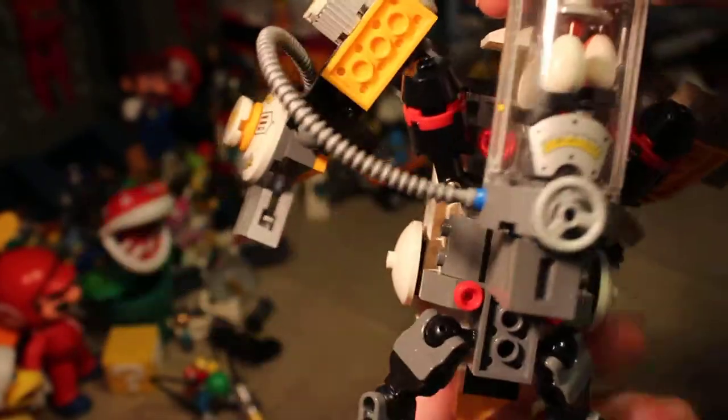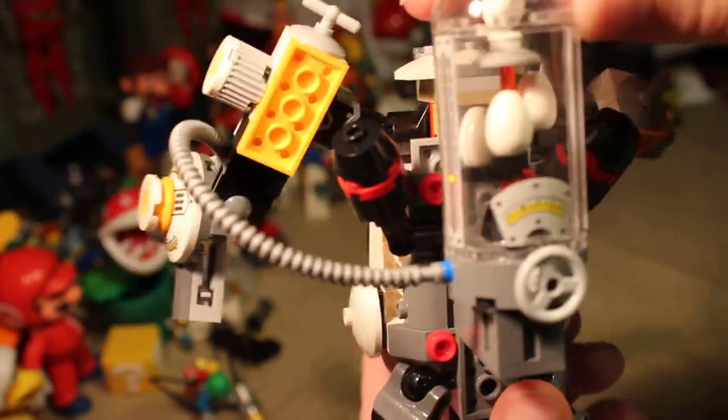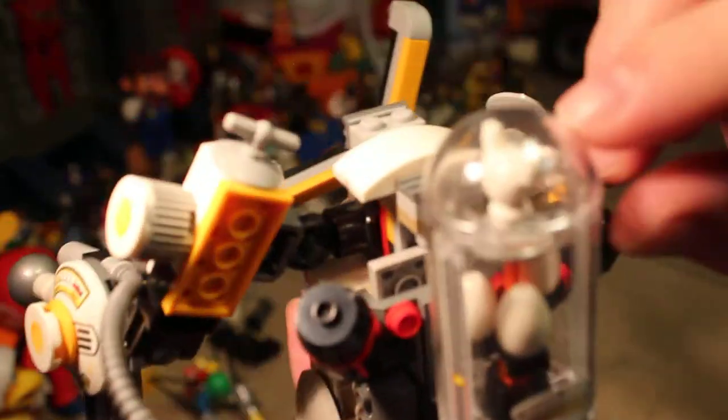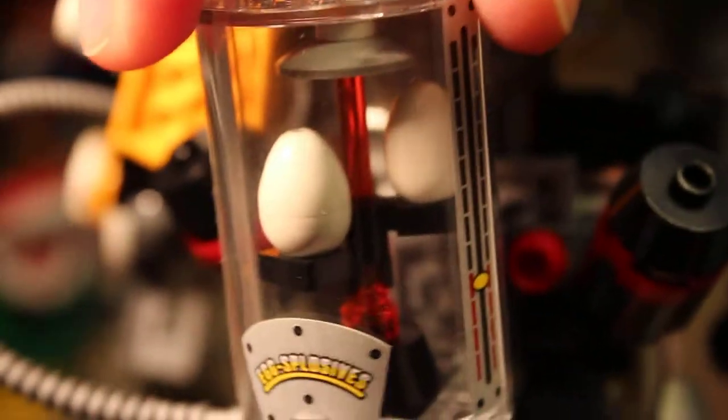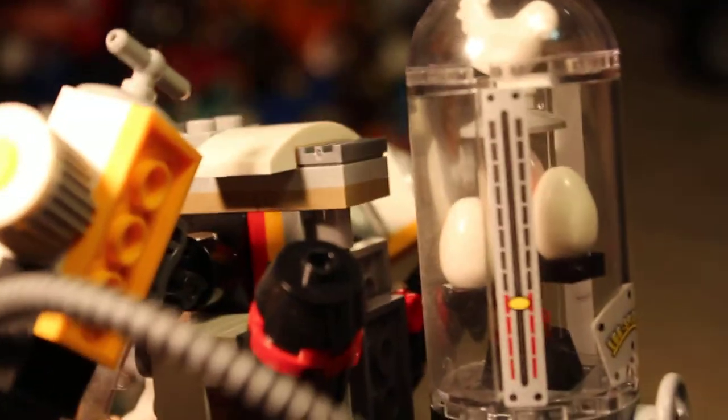But yeah, back here is the egg container where he gets his eggs for his egg shooter, and then you got a little chicken up there laying the eggs, which is really adorable. I don't think that spins around freely. It doesn't spin around. That would be really cool if they put a little gear in the bottom to make it spin, but I think that would have added a lot more bulk to the build. But you got three eggs in there.